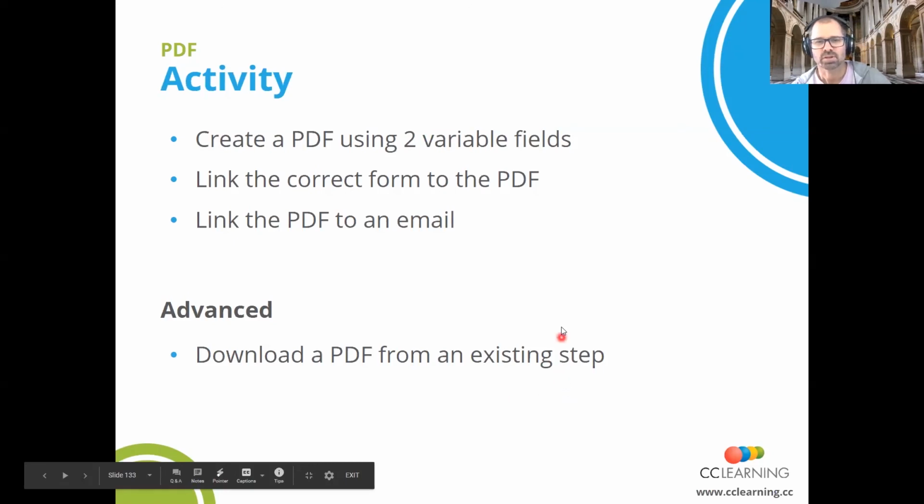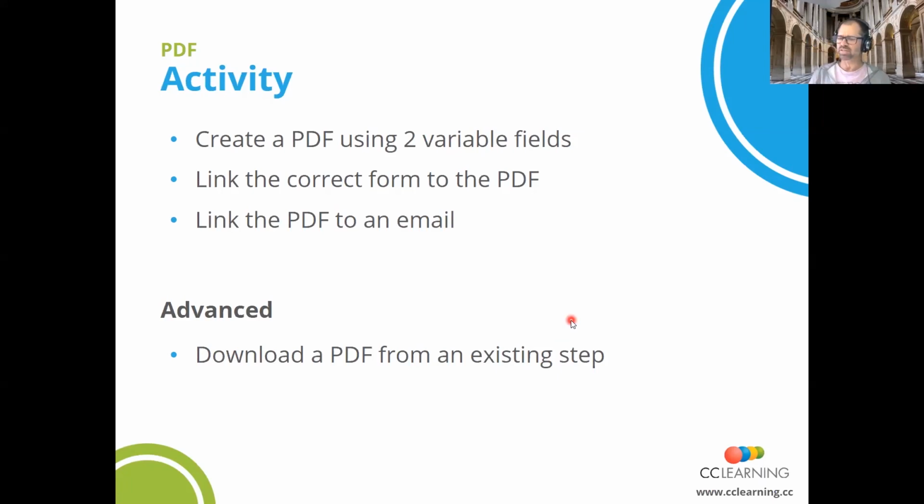Okay, so again, we've got an activity here you can look at. So creating a PDF using two variable fields. Now, this is very similar, basically exactly the same as doing an email. So using the variable fields in a PDF, the activities you do by adding in the variables, exactly the same. Now, linking the correct form to the PDF, that can be tricky, but make sure you know which of the names of your document forms and link those to the PDF, because usually your PDFs are going to be things like certificates or statements of attainment or invoices, and they're gleaning that information from the documents. So that's how we create those PDFs.